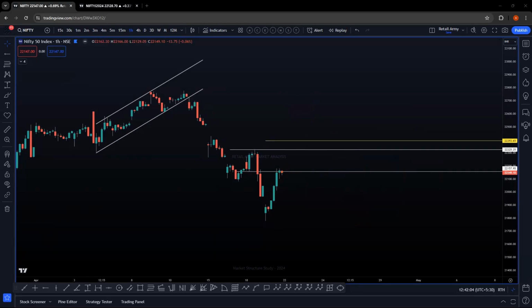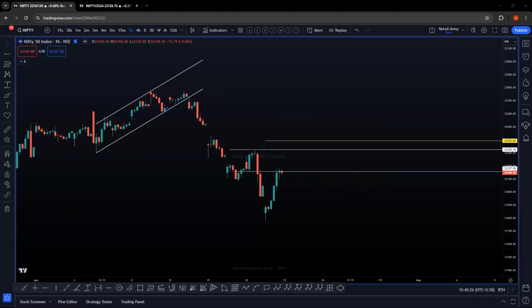Okay. So again, simple analysis. I'll repeat again. Expecting a pullback in the market to come. All right. This last move was a dump. It can get completely retraced. This structure can be, if it's a bearish structure, then we'll go for a consolidation, and then we'll move for a down move again. So this consolidation can be in any shape.